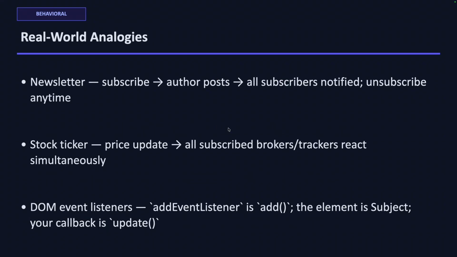Here are some real-world analogies. The first one is a newsletter. You subscribe to a blog. When a post goes up, every subscriber gets an email. The blog is the subject. Each subscriber is the observer. The blog doesn't know your name; it just sends to a list. You can unsubscribe anytime, like the remove function.